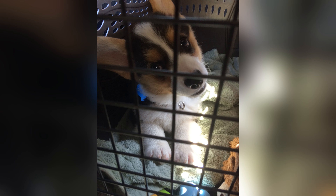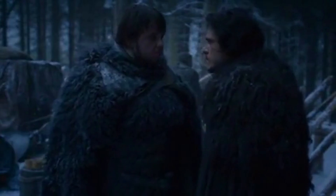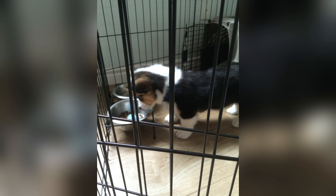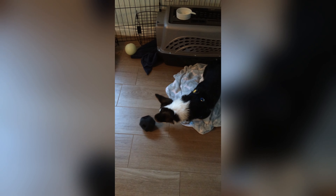We're going to break down the fundamentals of potty training with the three S's: space, schedule, and supervision. A puppy will not soil their den unless they simply cannot hold it anymore. The key to success in potty training is confinement. Your dog will not want to soil their bed or the place where they rest. Especially in the early stages of puppyhood, freedom needs to be limited. Every time your dog has an accident, it reinforces the idea that it's okay to go in that space again. So to set your puppy up for success, you'll want to establish a space where you can guarantee that your puppy will succeed, using a crate or a designated playpen area.